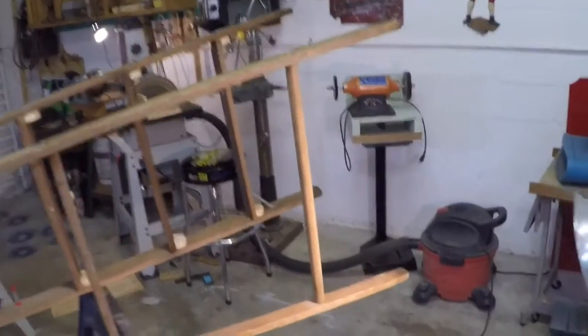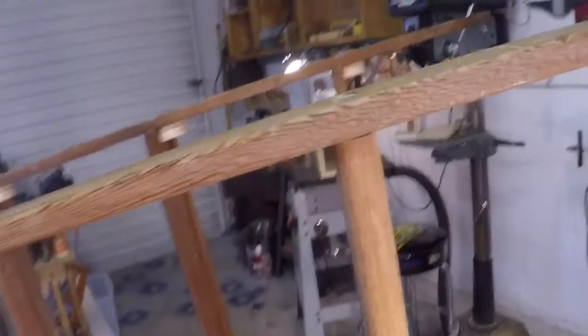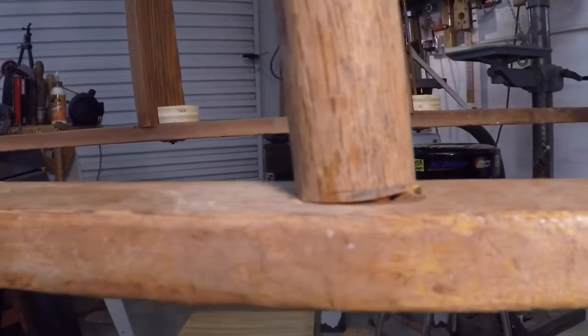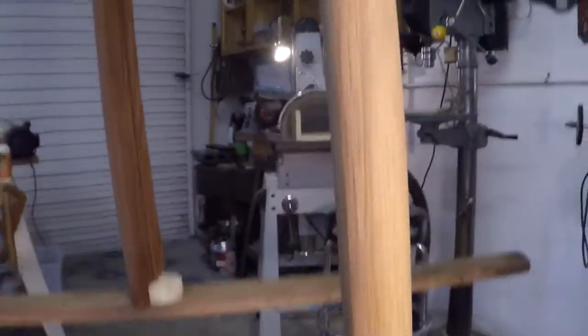The dowel has been dry fit. It's pretty good, but we have that 5-degree angle to deal with. If you look here, you can see there's a bit of a gap. It's not much, but I want to make sure that that's got a good bearing surface. So I'm going to address that at the belt sander.